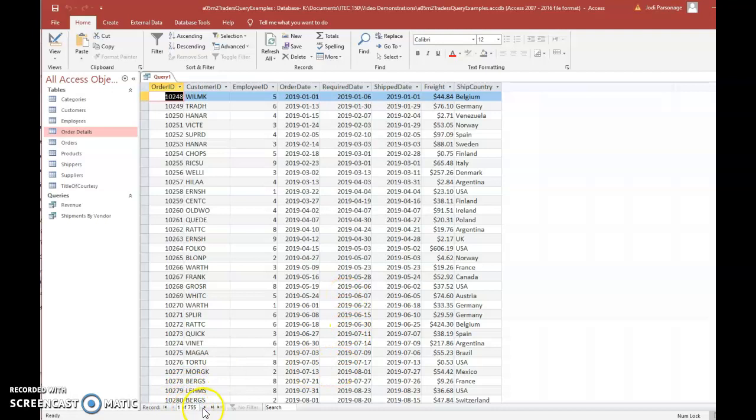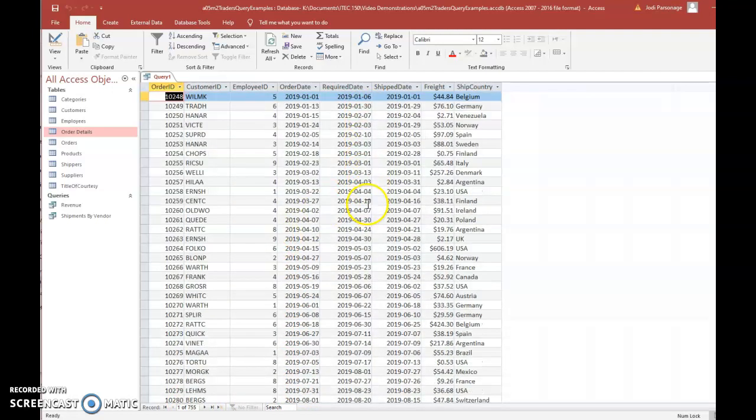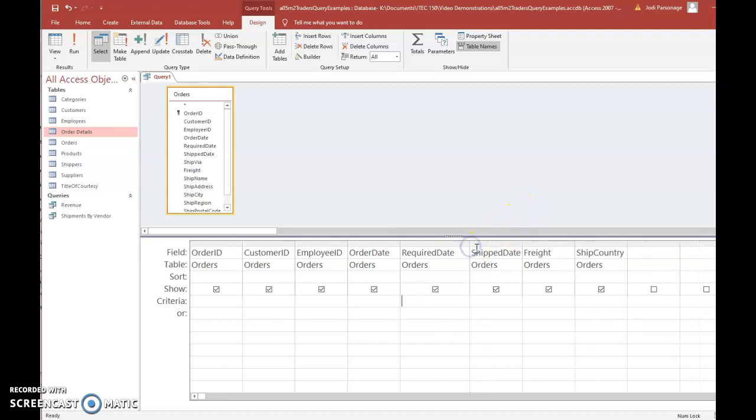You can see this is a fairly large table. This is returning 755 records. So quite a lot of data. And again, we just want to verify and make sure that we are getting the correct data that we're looking for.